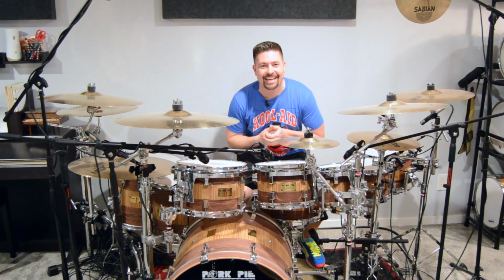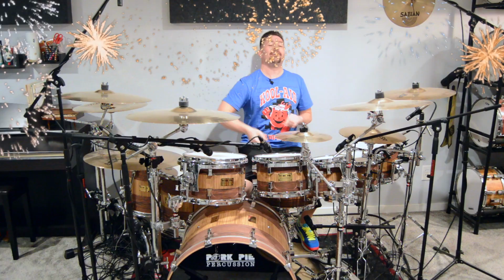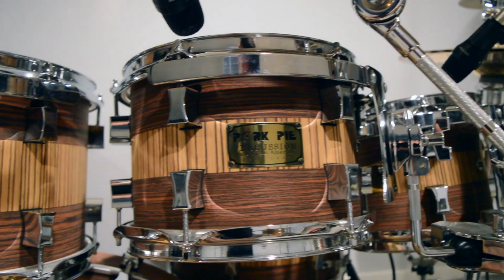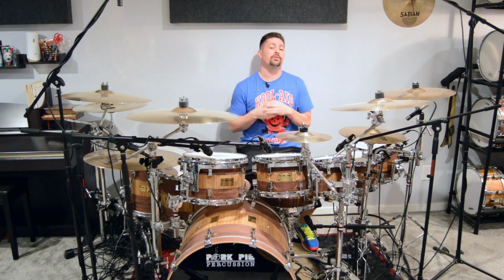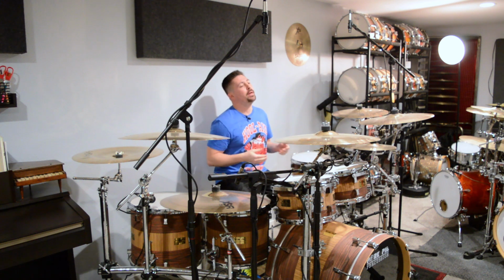Today is an exciting day. It is New Drum Heads Day, and that is one of the best feelings ever. I'm behind my Pork Pie zebrawood, rosewood kit. I purchased this kit brand new in 2016, straight from Pork Pie, and I have yet to change the drum heads on it because I just love that they have the logos on there, and I have tried to hold out as long as I can.